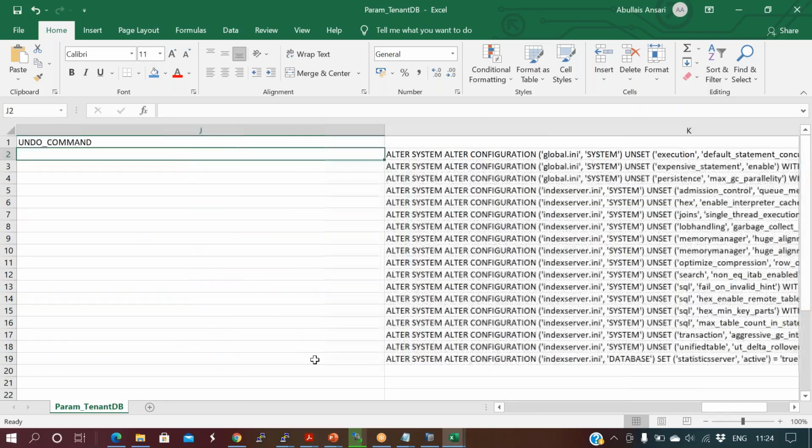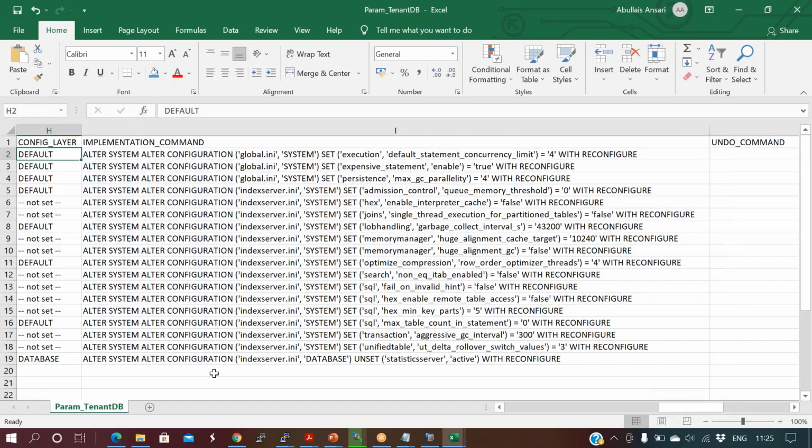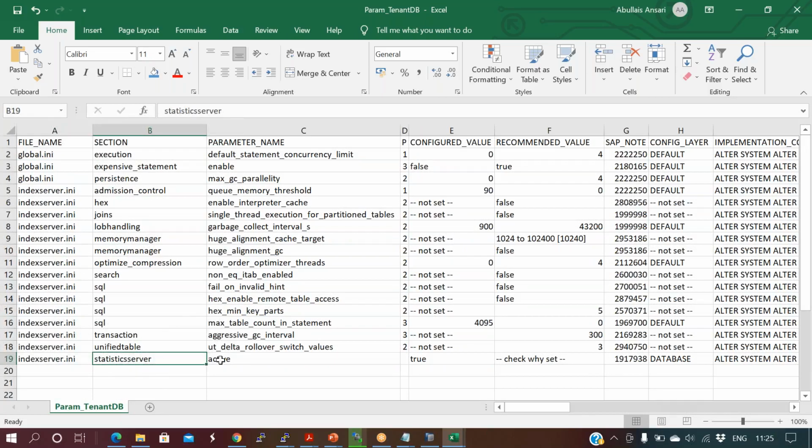Some parameters are set in the systems, like this static server is active, where the configuration value is true, and it says check why it is set. If some parameter is already set by default and that parameter is not recommended by this tool, then you will get check why set.